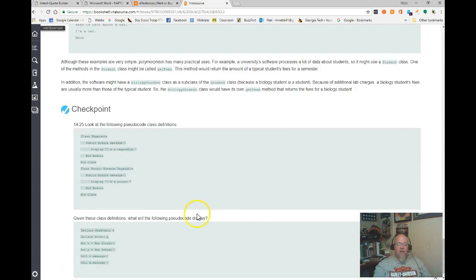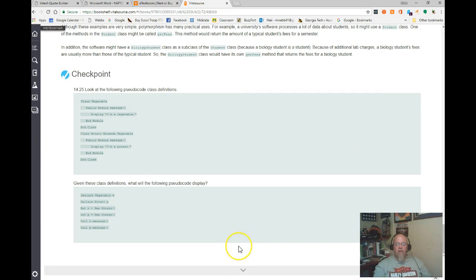Okay, so that's basically it for chapter 14. Again, a very complex chapter, a lot of stuff going on here, a lot of class information. Just realize that we create objects from classes. I can create as many objects as I need from that one class. The class is the blueprint. I can take one class and inherit from another class, so everything in the main class I have in my subclass. I can also inherit from that class and change the methods so the methods do something different in my inherited class, which is basically overriding. Okay, if any questions, make sure you give me a call, and we will see you later.